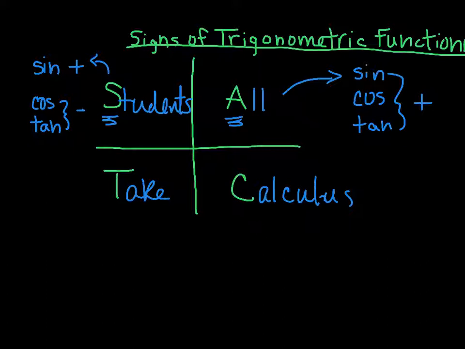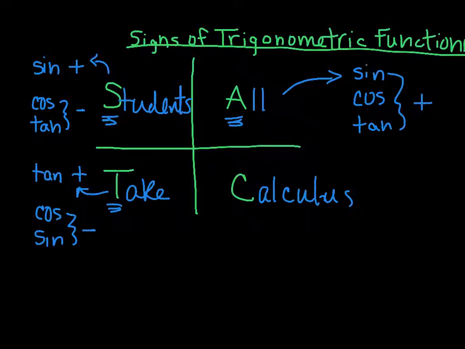Okay, let's look at the next one. So then obviously, what do you think is going to happen here? What do you think is going to be positive there, right? It begins with a T. So then tangent in the third quadrant is positive. Oops, let's make that look like a positive sign, which means every other trig function, which would be cosine and sine, will not be. They'll be negative. Okay, so the only thing that's going to be positive in the third quadrant is tangent, just like the only thing that's positive in the second quadrant is sine.